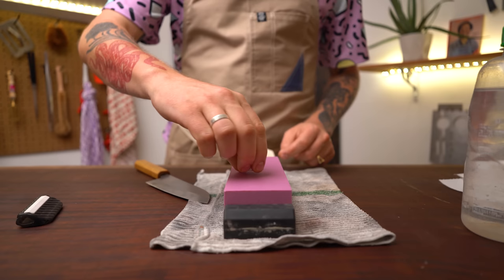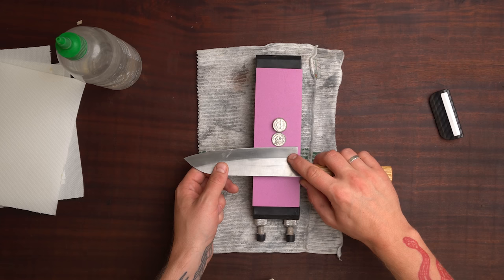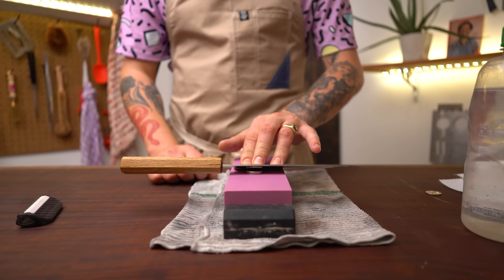Three nickels for 15 degrees, four nickels for 20 degrees. Put your knife on the opposite side, remove that spacer nickel, and then lay it down flat on that stack of nickels, and you will have about 15 degrees or so.